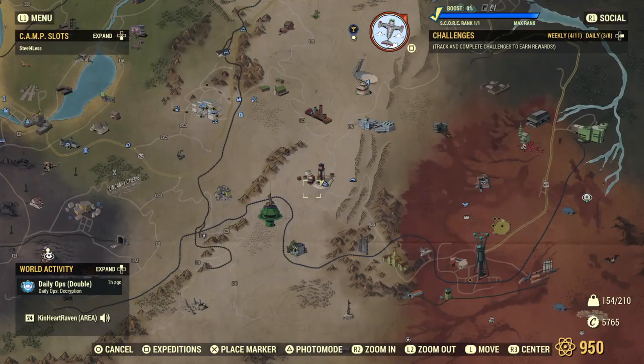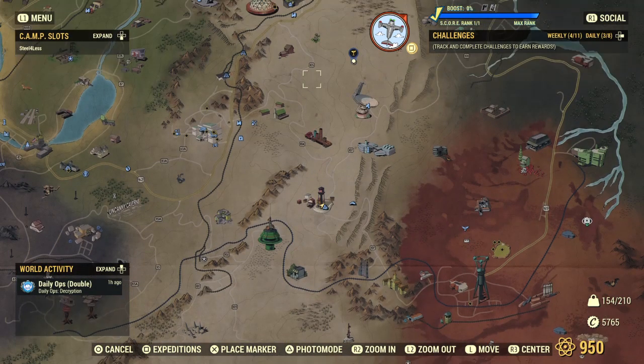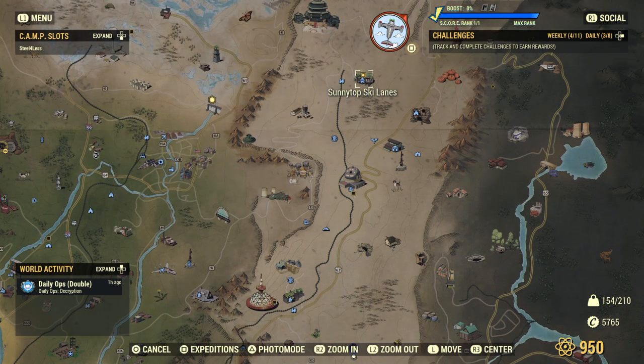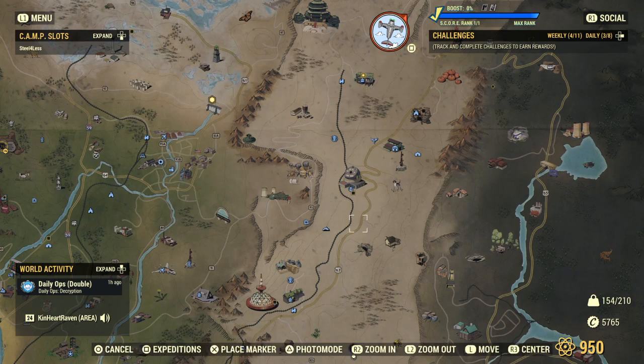Sunny Top Ski Resort, which, yep, is all the way up here near Fort Atlas. So that's probably where we're gonna go first, is fast travel to Fort Atlas and then to the Sunny Top, so we save on some caps.